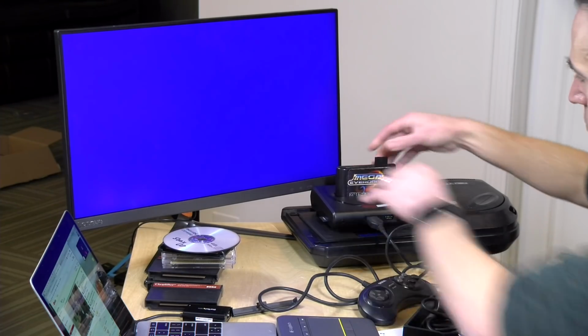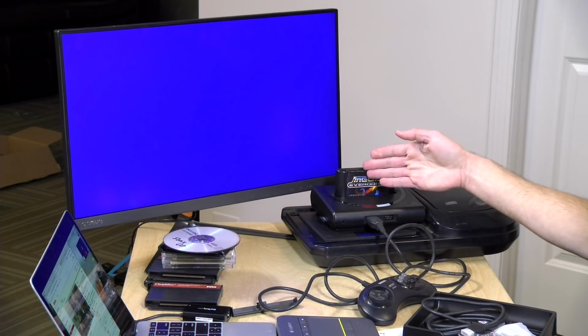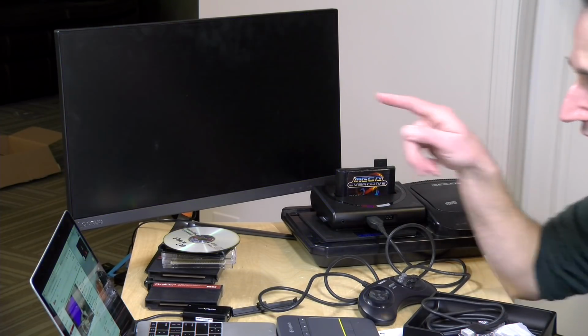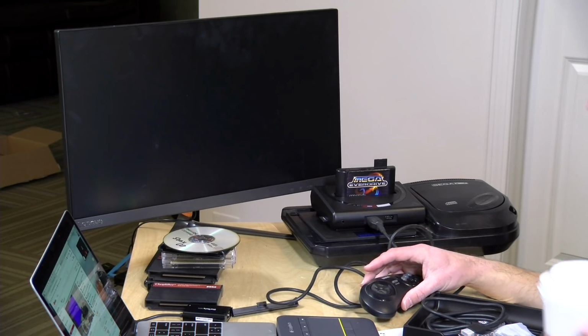Now, I think if I put a cartridge in, let's see what happens here with the cartridge. The way the old system worked was that it would default to the cartridge before it would boot up off the Sega CD. Oh, the pack-in game. Yeah, we haven't done the pack-in game. Let's do that real quick.